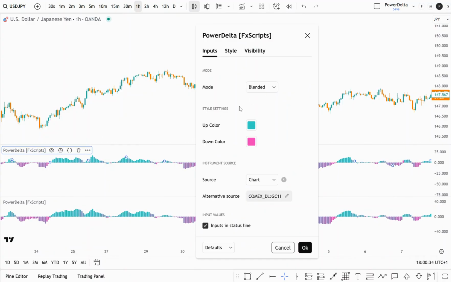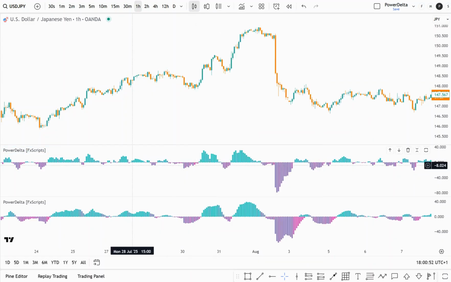So if you're both a trend and counter trend trader, and you want to look for setups and you don't want too many indicators on your chart, you can put blended on. And then if you saw a reversal setup, you might want to move to counter trend to give you a bit more precision. In counter trend mode, you can see at the bottom here, price has made a lower low. This has made a slightly higher low, and it's led to this huge move to the upside.